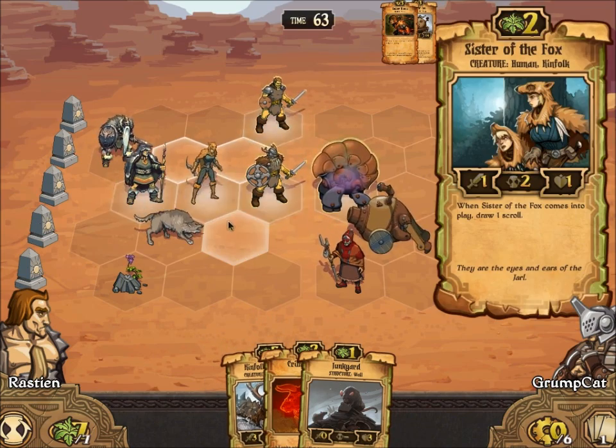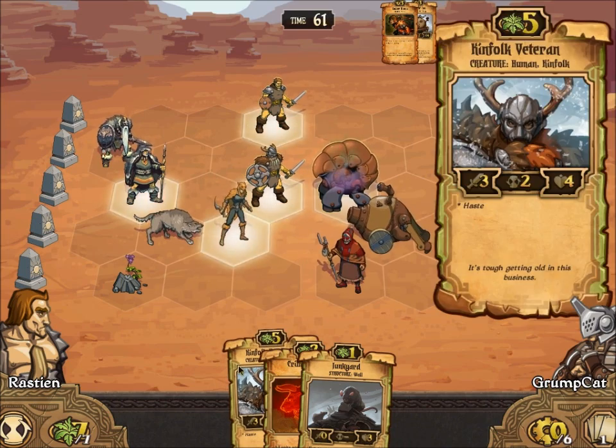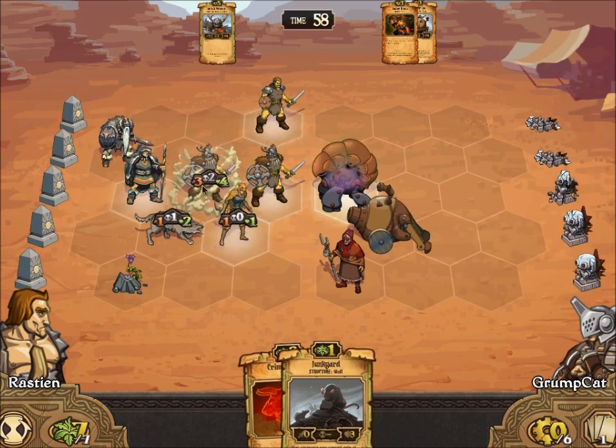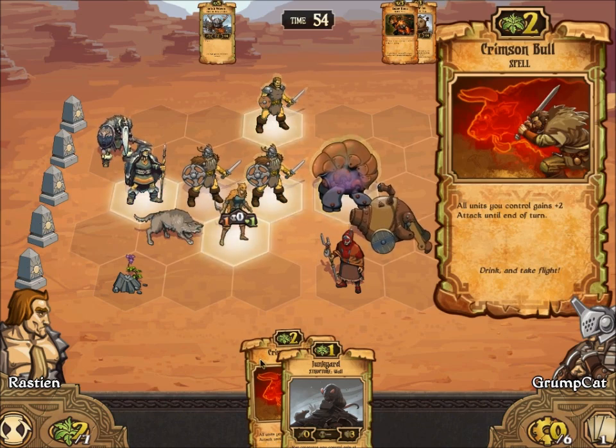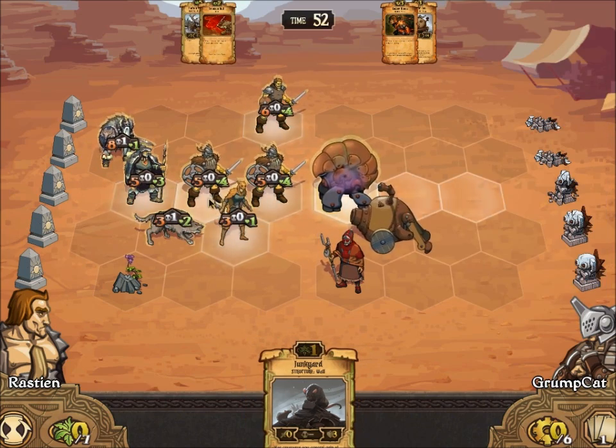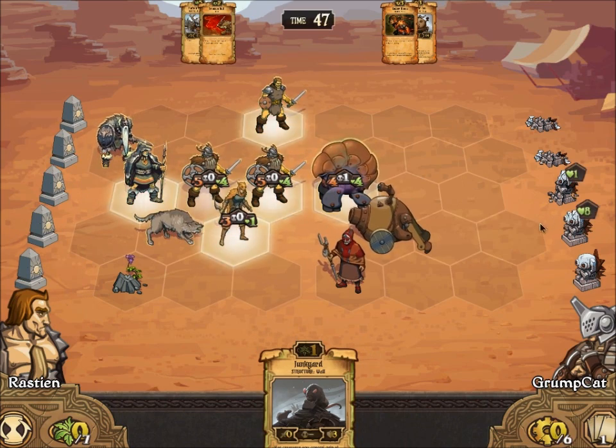We'll move the Sister of the Fox down, creating a space, dropping a Kingfolk Brave, which will attack this turn. We then use Crimson Bull. So not only is he attacking this turn, but he gets +2 attack, putting 15 damage total on the middle row and winning us the game.